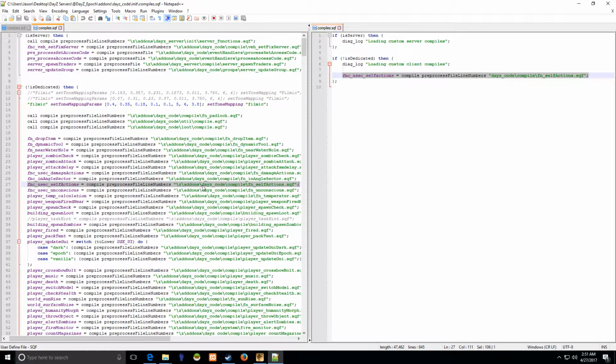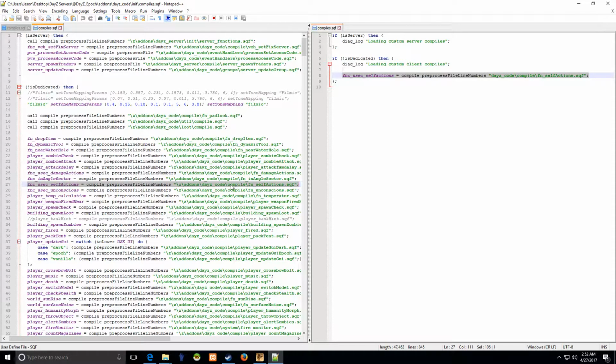But look at the path. There's no, like I did in the last video, there's no PBO prefix here. Z/add-ons has just been removed because now you're directing the directory to the mission side. And what will happen is, because this is being compiled after this one, it will get overwritten.